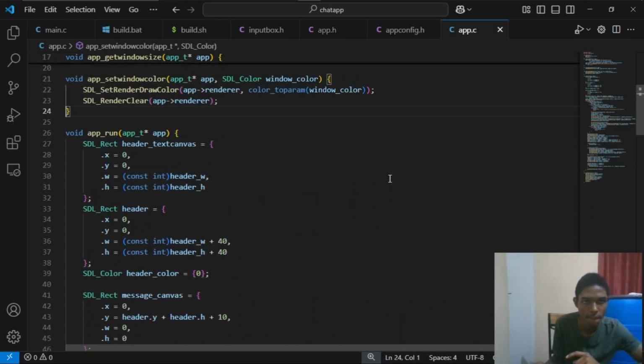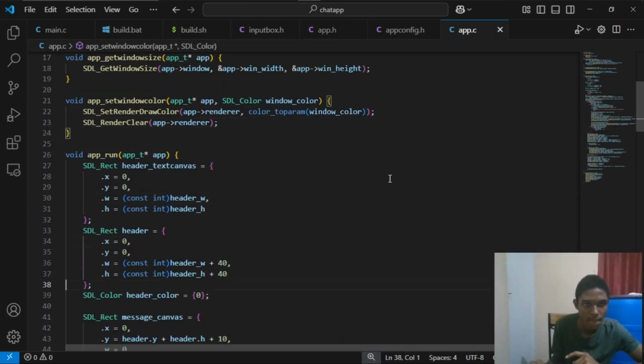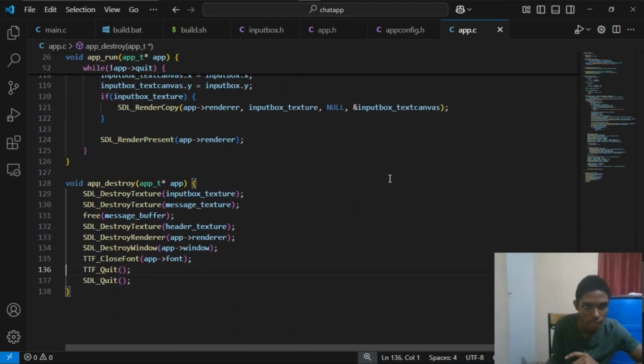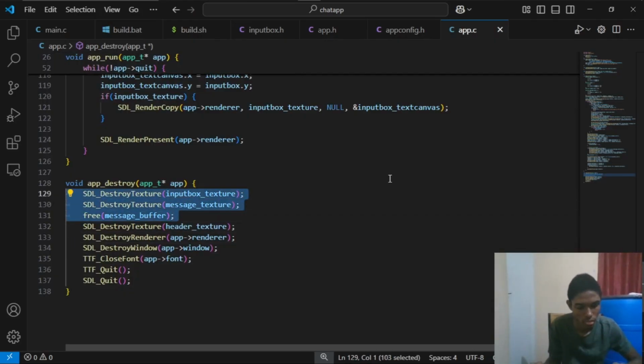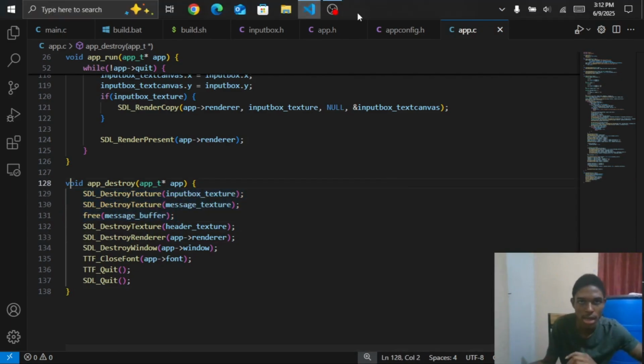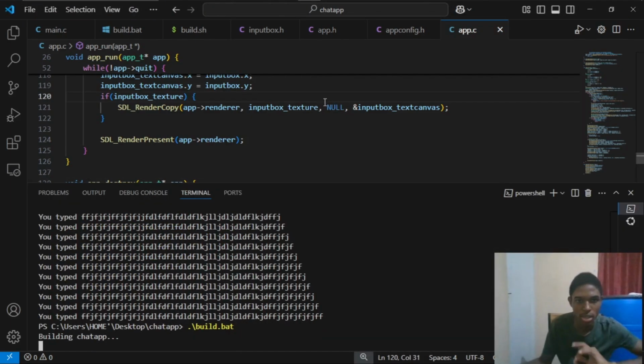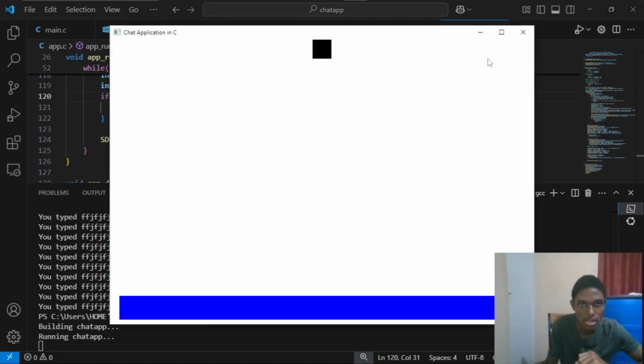So our header texture is not even displaying. So let's fix that.